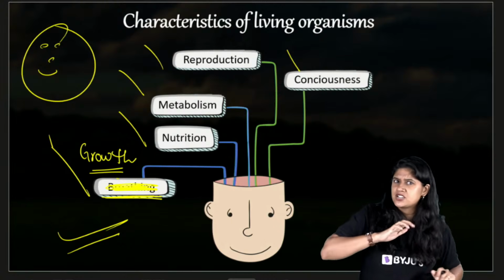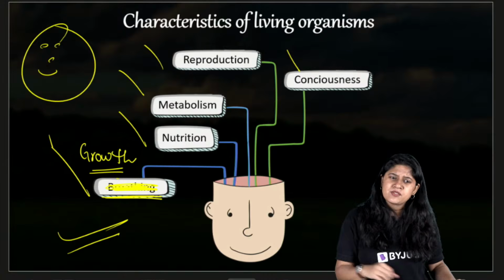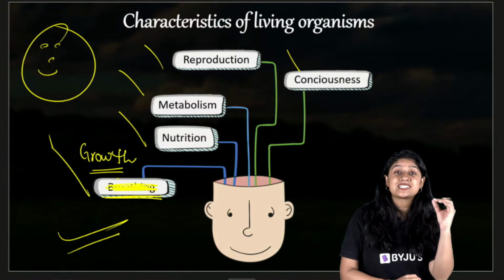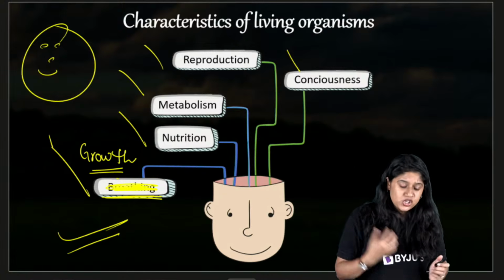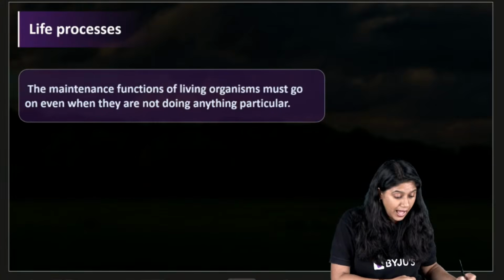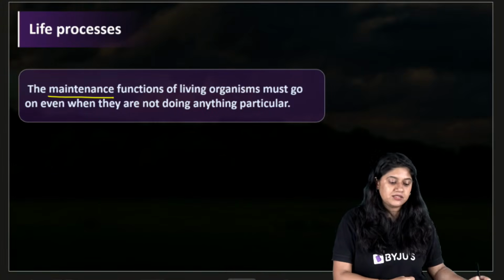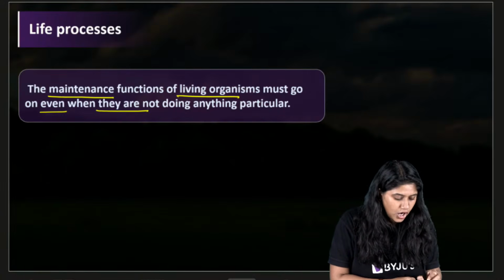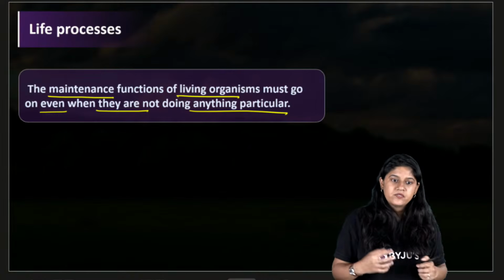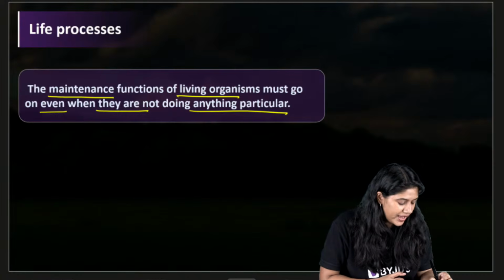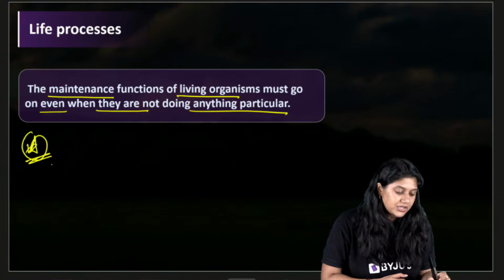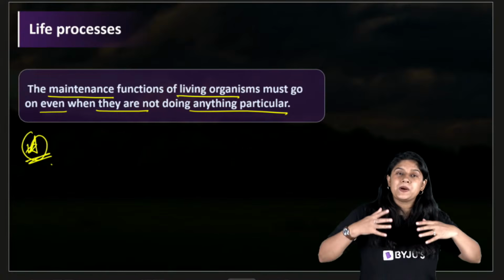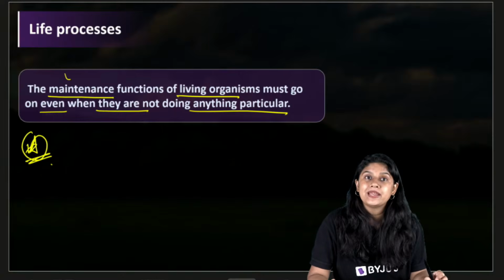I can see some of the answers: essential for living, required for our existence, process that makes a living. Interesting answers. Process essential for sustaining life. Absolutely correct. Life processes are those processes that help to maintain the functions of the living organism, even when they are not doing anything particular. They are really very essential, very important. This is the statement that we have in our textbook: life processes are those processes that keep us living, or are important for the maintenance of living things.